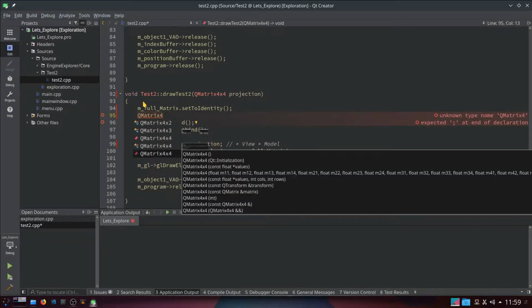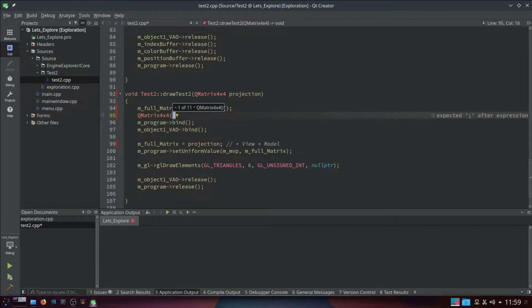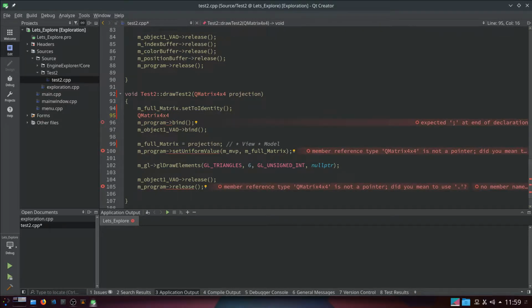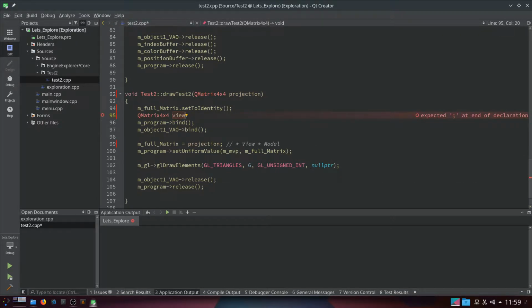That's 4 numbers jiggling around by 4 numbers, or 16 numbers. And all I'm going to do here is put in a view. So we'll have a view. Can I do this? No, I can't.